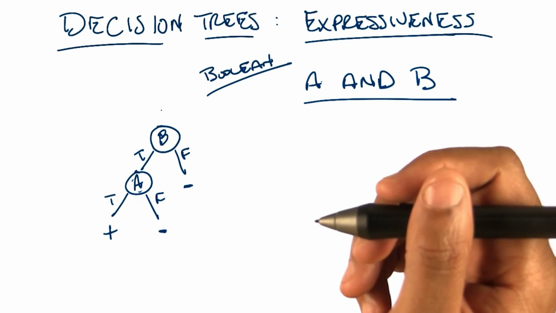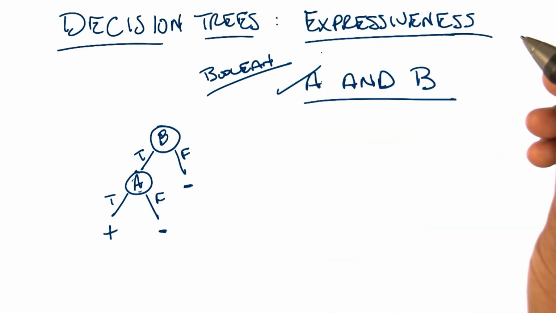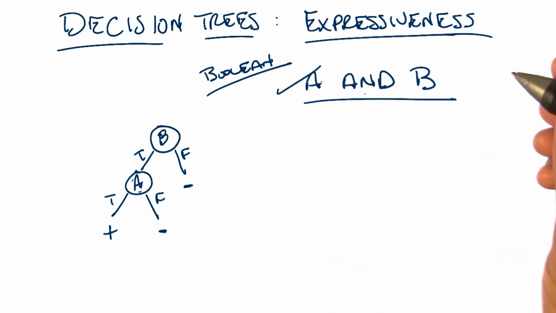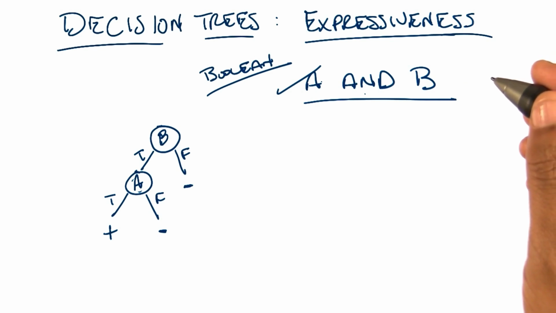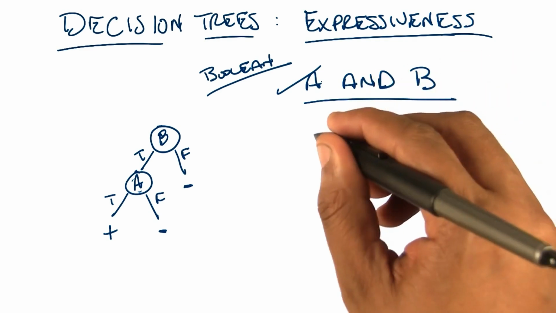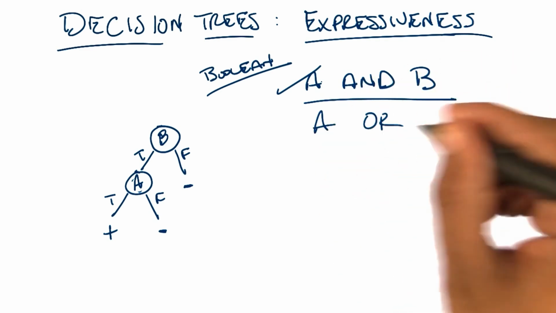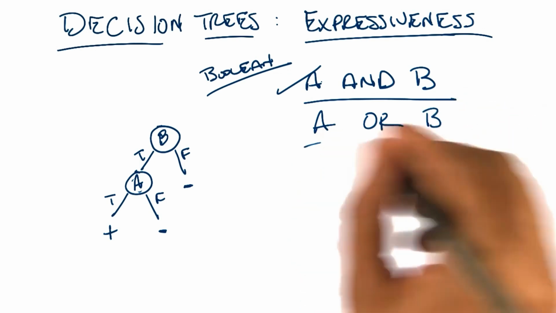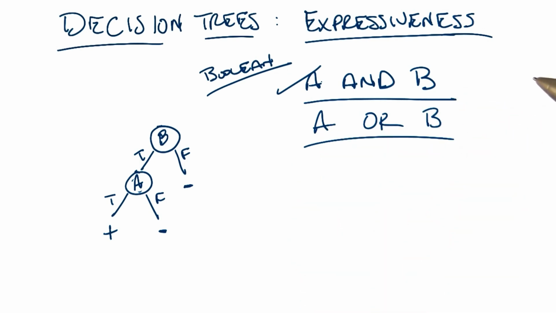Yeah. Okay, so we can do A and B. So let's pick another function. What's your other favorite Boolean function of two variables? Well, if we're doing two attributes, or is the other really nice one. I like or. Now that we've shown that we can do A and B, could we do A or B? I feel like we can because there's that nice De Morgan's law relationship between them.